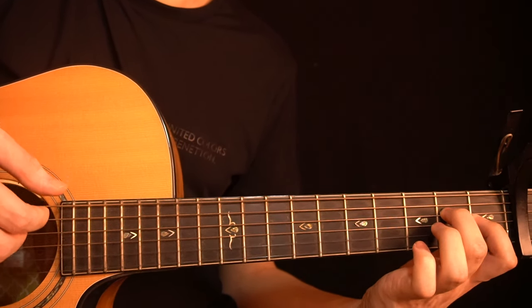And then you have this part. So there you're playing the fourth fret of the B string, and then you're playing the open high E string again.